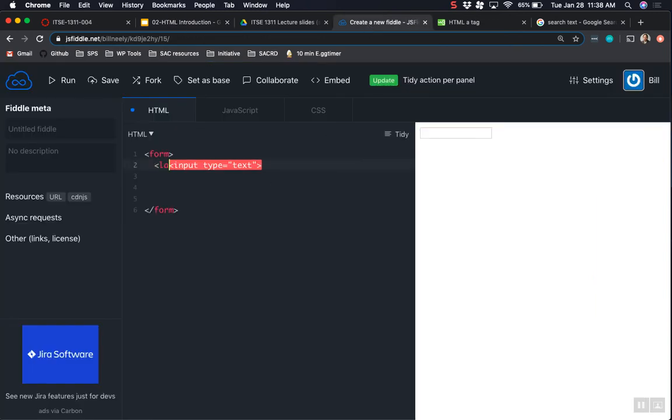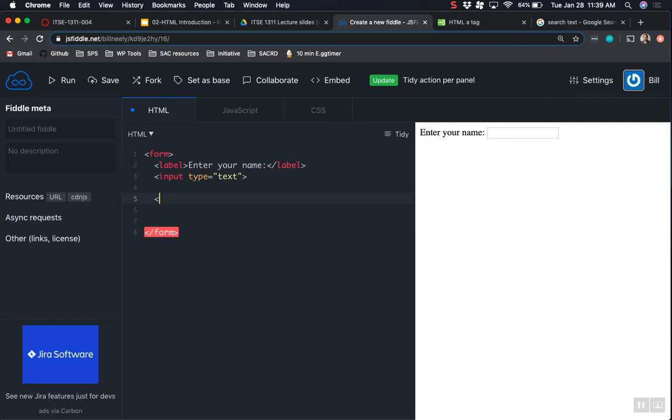So I might put a label here that says, enter your name. Then I get my label and my text box. If I want the label before or after the input, I just need to put it that way in my code.